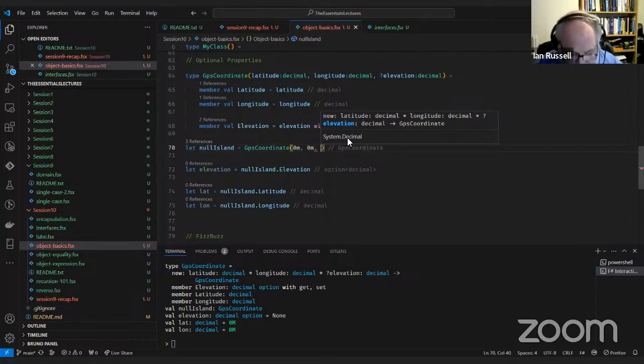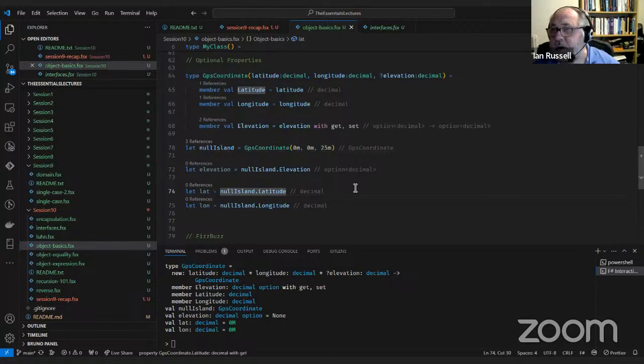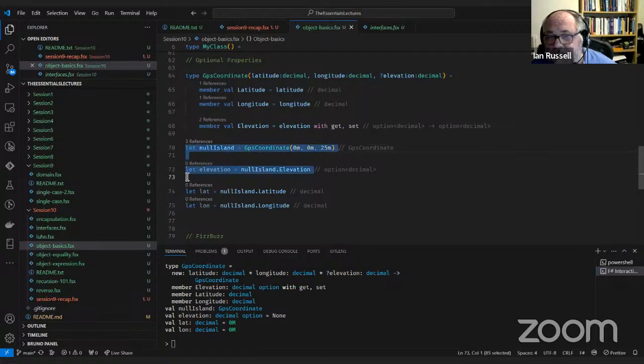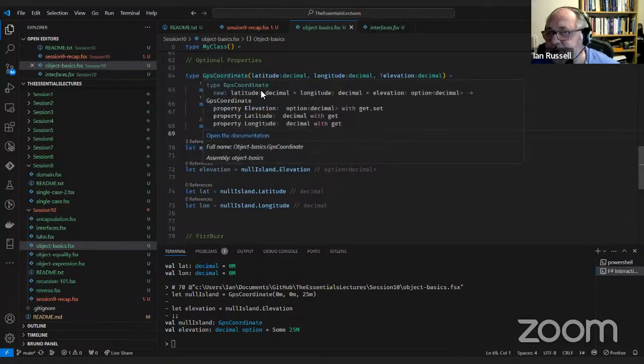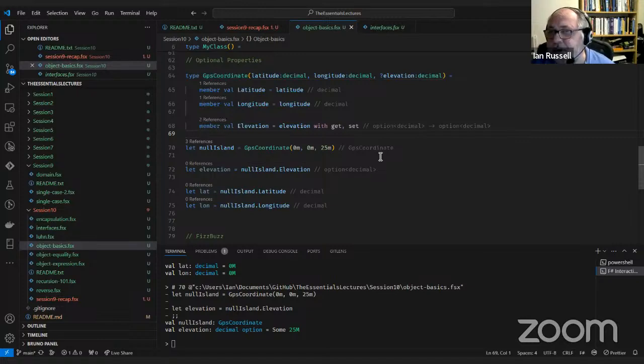And then if I do set it, and this time because it's a named parameter in the constructor, I don't need to add it to the constructor here. So if I do that, now it comes out as Some 25. You can have multiple constructors as well. I'm not going to show that, but as well as the primary constructor, you can have multiple other constructors as well.